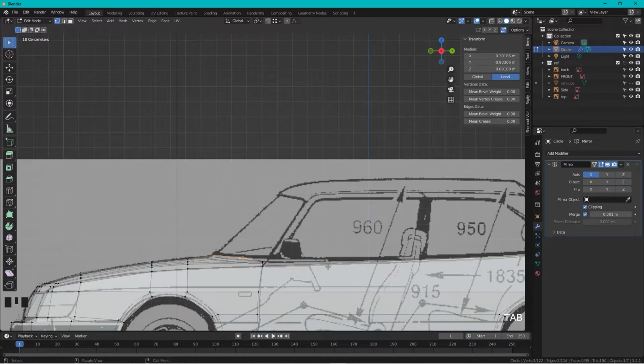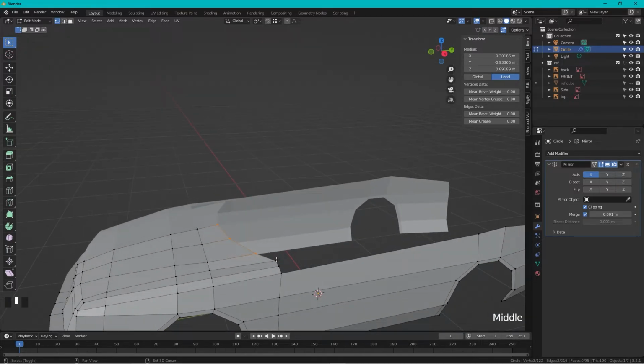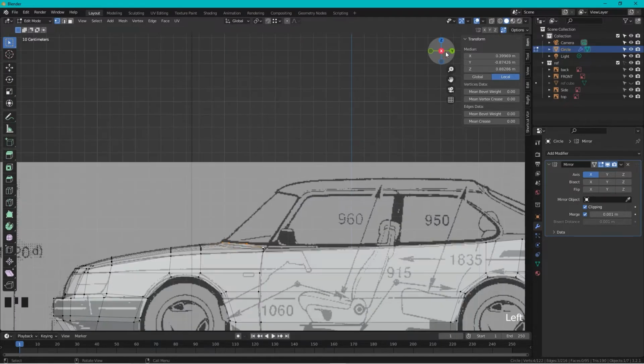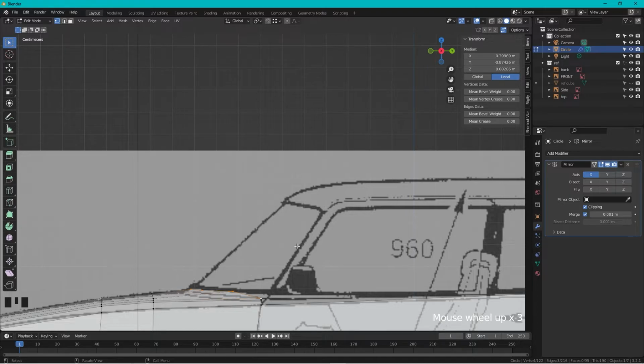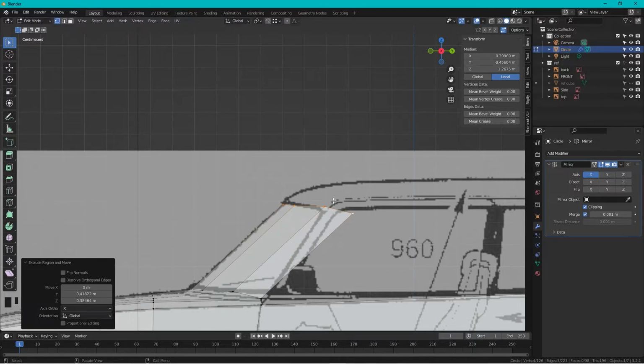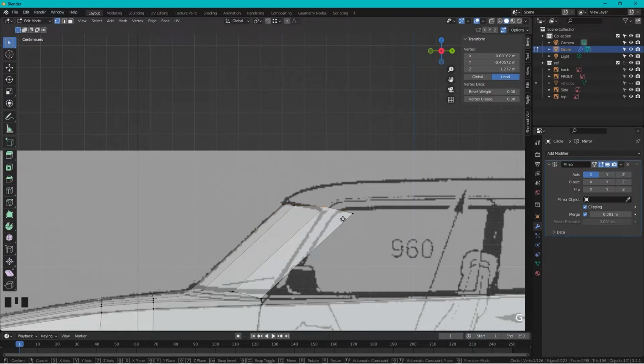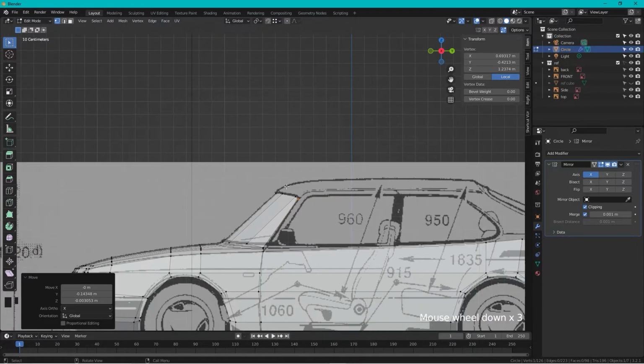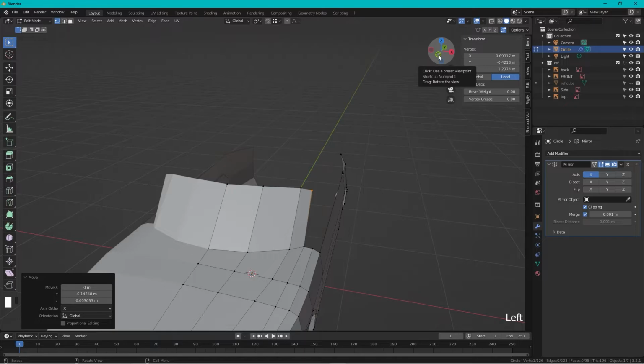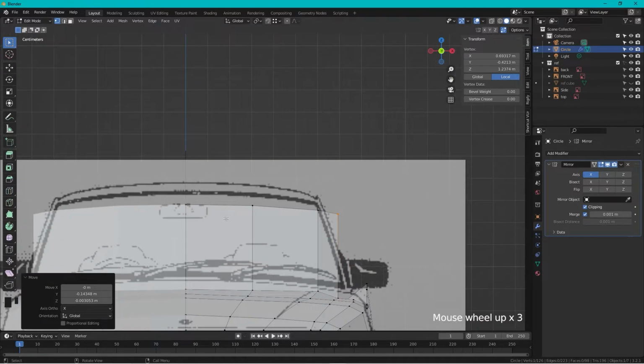Okay, so we can actually take these vertices and starting to make out the front window. E, pull them up like this. You can see now that, oops, see, we need to fix that. How does it look from the front? Kind of bad.